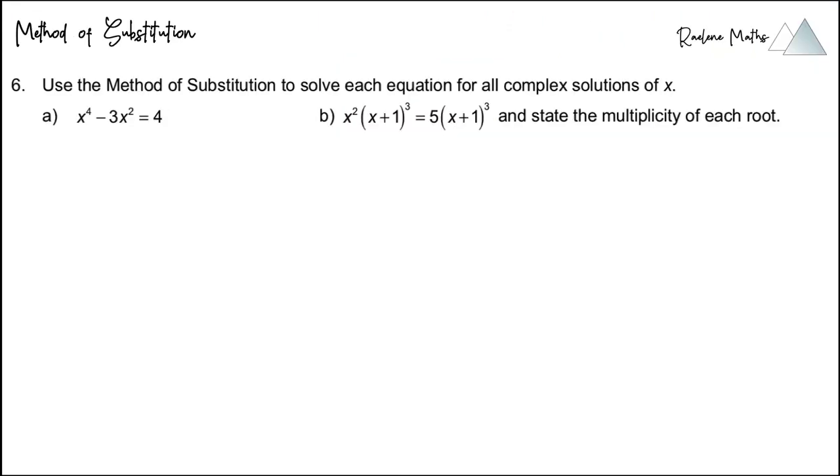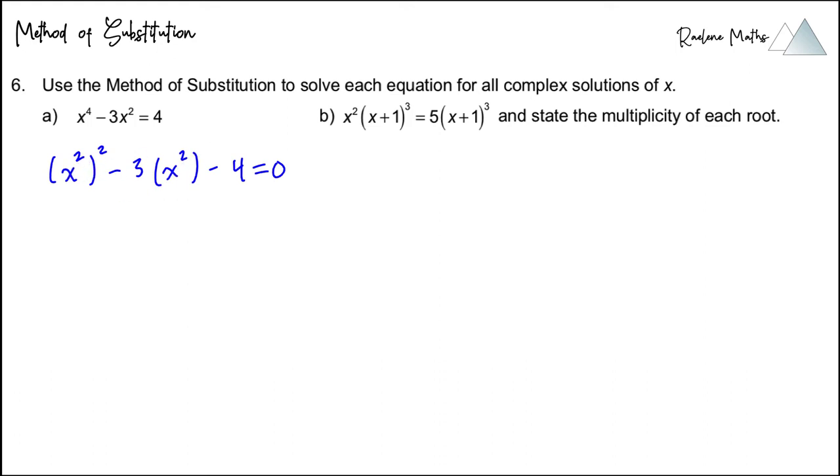Another technique that we can use to help us in factoring is called the method of substitution. Anytime that we see an expression repeated throughout an equation more than once, we can let it equal something else. So for example, in the case of x to the 4, we have x squared quantity squared. And so we see we have another x squared, and just because I know I'm solving a polynomial equation, I'm going to get the 4 to the other side.